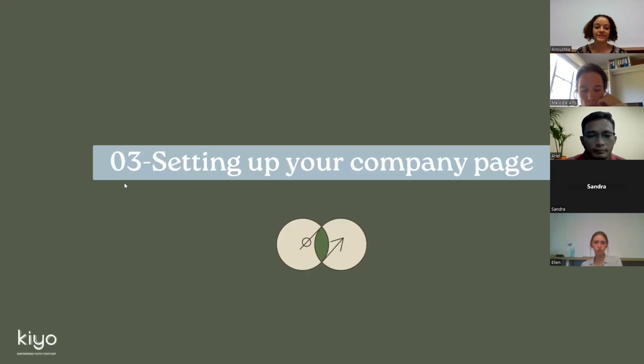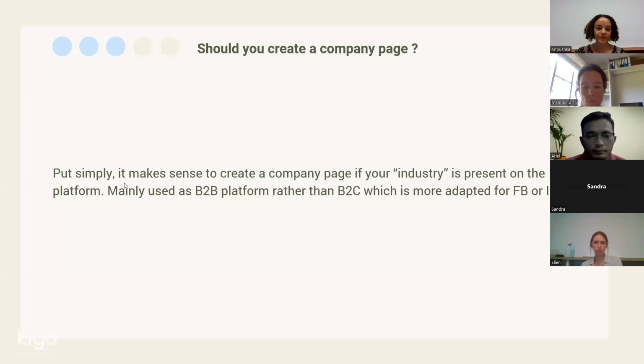So the next part now is about how to set up your company page. So the first question might be, why should you create a company page? The answer here is very simple. It makes sense to have a company page if your industry is present on the platform. LinkedIn is mainly used as a business-to-business platform and not a business-to-customer platform, which is more adapted for Facebook or Instagram.